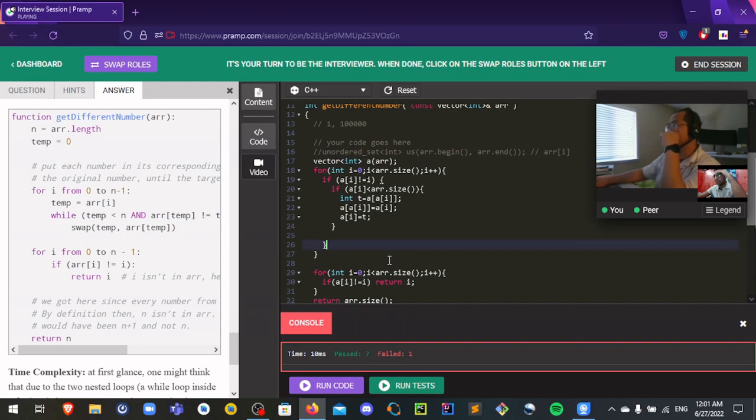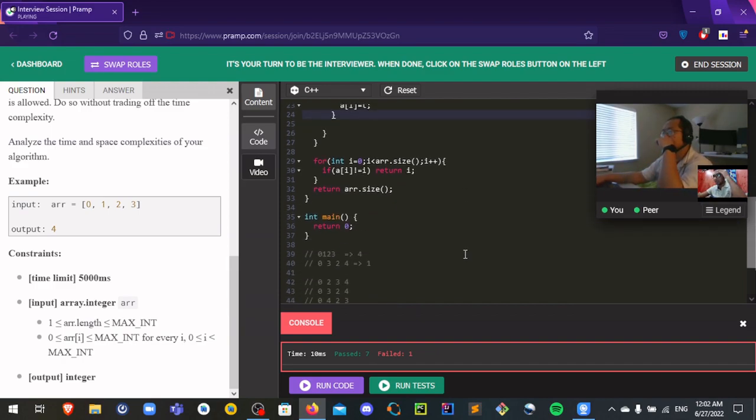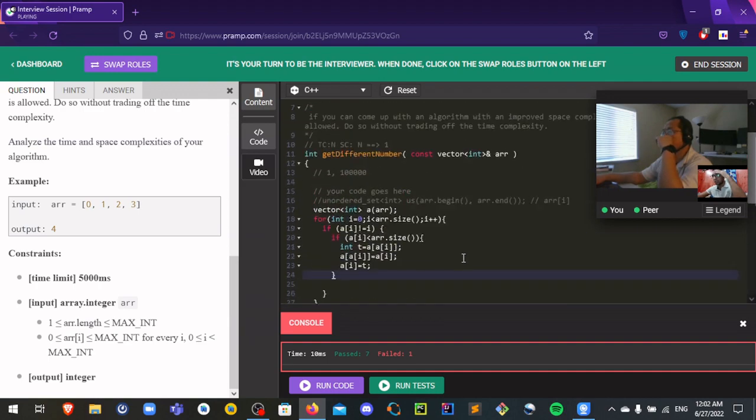I think your approach here is right, but instead of just two conditions, you will need to make a while loop inside the for loop and do swapping. It's the same as your approach, but it will have two loops inside. But it's a good one actually. You did a good job.